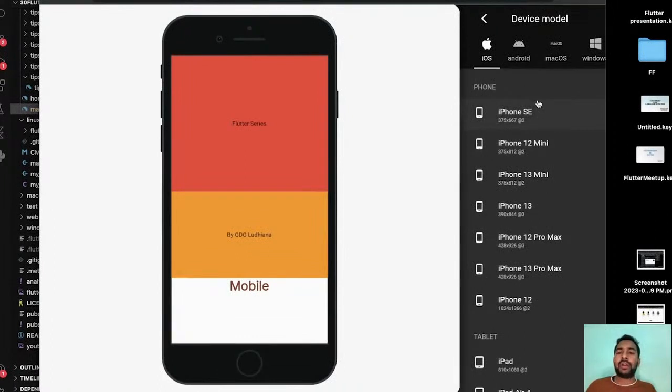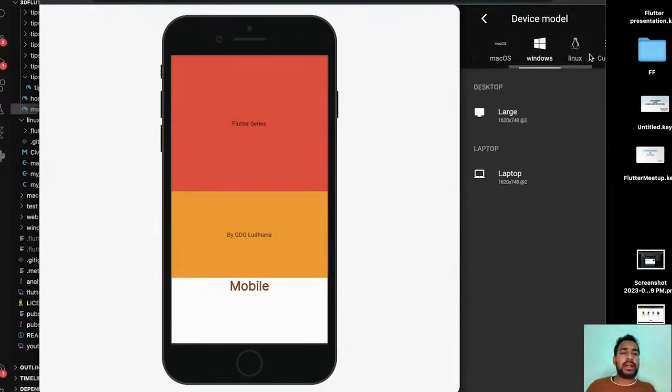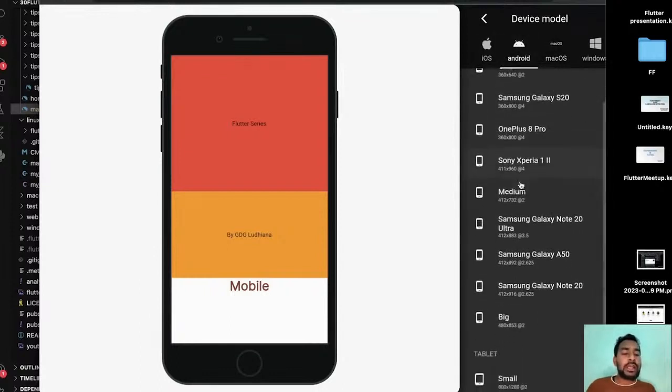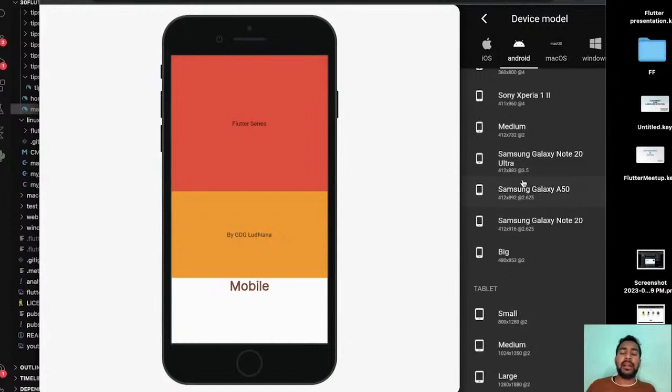As of now I am running the Flutter project in my Chrome. Here I am getting all the devices: if I want to check in Linux, in Windows, in macOS, in Android, I will have all types of devices available here, which makes it easy to check our Flutter project on all types of devices.